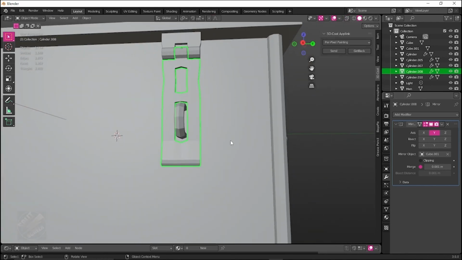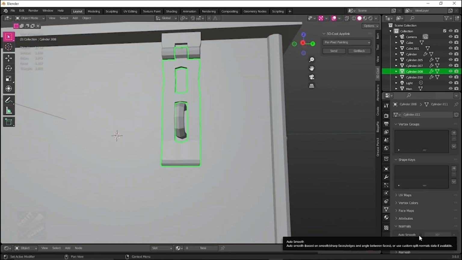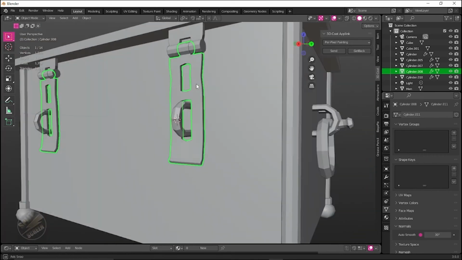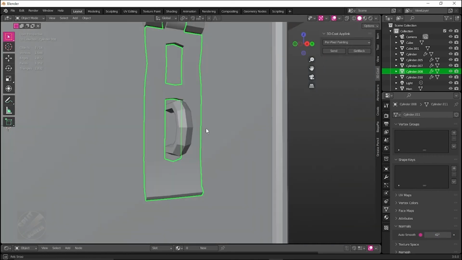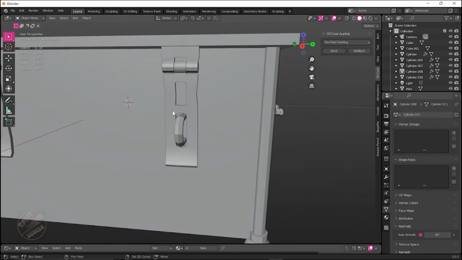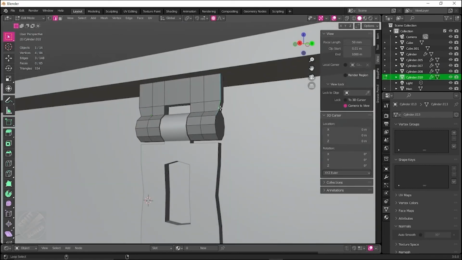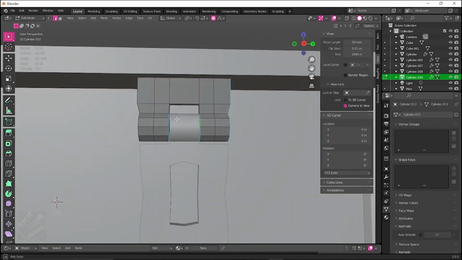And I'll hit Shift E to mark it sharp, and then we'll go down underneath the normals and then auto smooth, and then you can increase that degree until all the normals on the face are smooth.